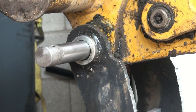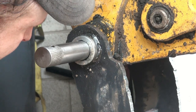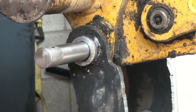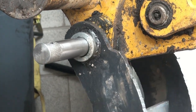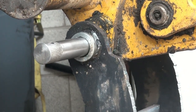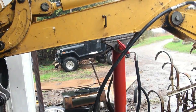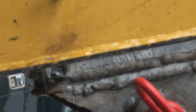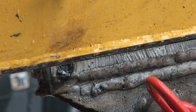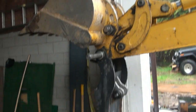Whoa! Sparks are sharp. Yeah, that looks good to me. Look good to you guys? Sweet. Oh well, I'll leave it at that, I guess, for now. I can't even weld this thing on anymore because she's soaking wet right now. The rain was just pouring down there. Soaking wet, can't do that. Oh well. Another day.